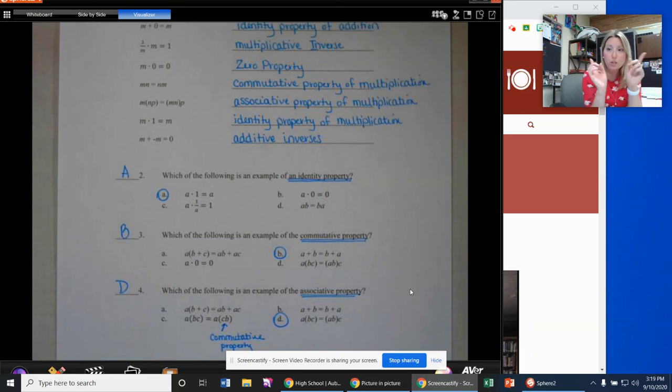Okay. One more thing I want you to think about. Why are all of my properties talking about addition and multiplication? Why have none of my properties said when you subtract and switch the order, you get the same answer? Or when you divide and you do it in two different groups, you get the same answer? And that's because they don't work that way. I bet you heard it and thought of it when I said when you subtract and change the order, you get the same answer, right?